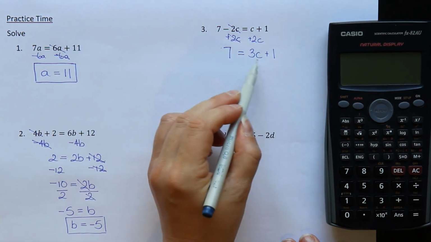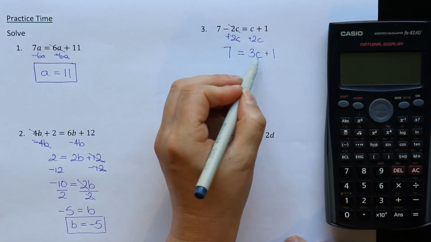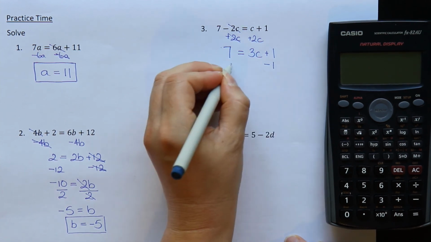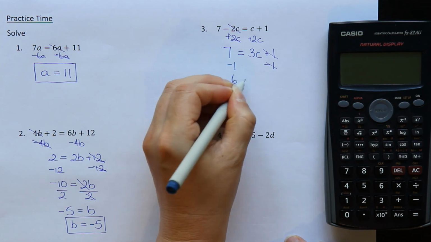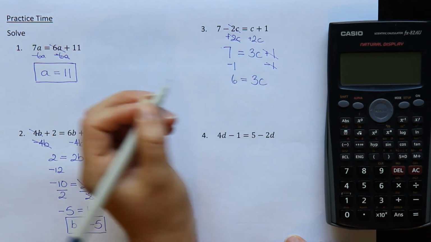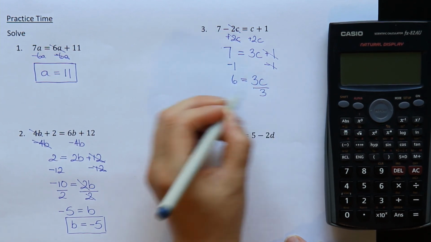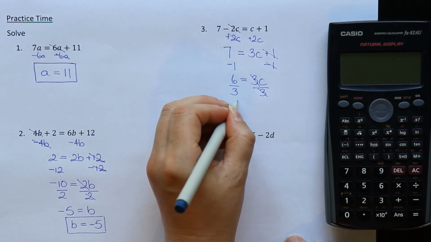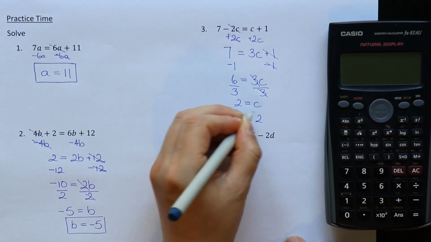Alright, again, I've got my numbers, my pronumeral, everything's on this side of the equation, so we're going backwards again. So 3 times c plus 1. Let's get rid of the 1 first. Subtract the 1. Cross them off. 7 minus 1 is 6, is equal to 3c. Now to get rid of the 3, it's times with the c, so I need to divide it. 6 divided by 3 is 2. 2 is equal to c, or switch it around, c is equal to 2.